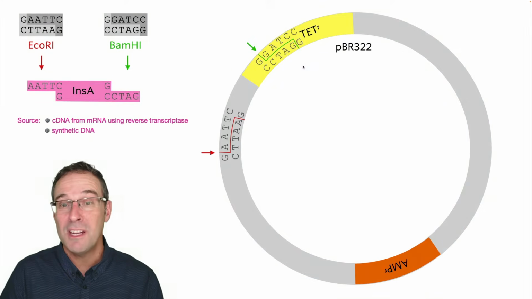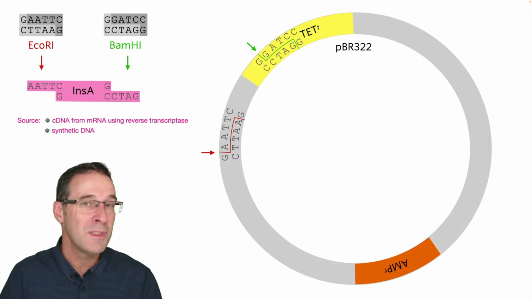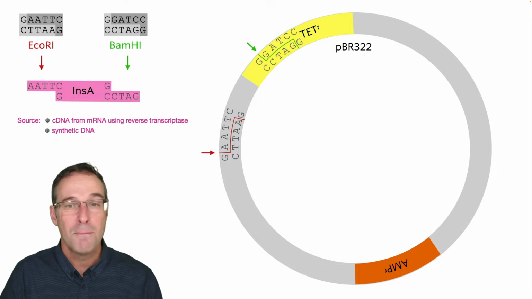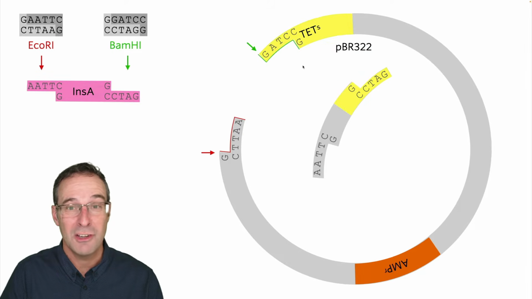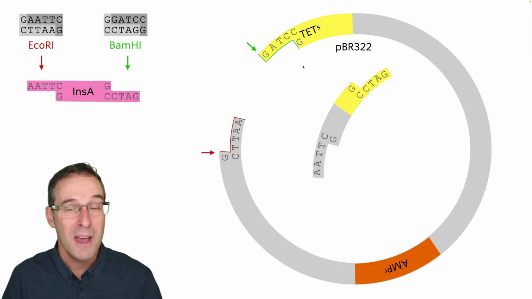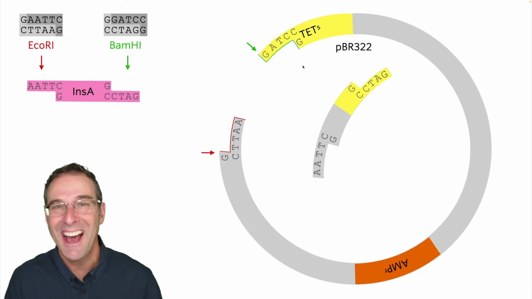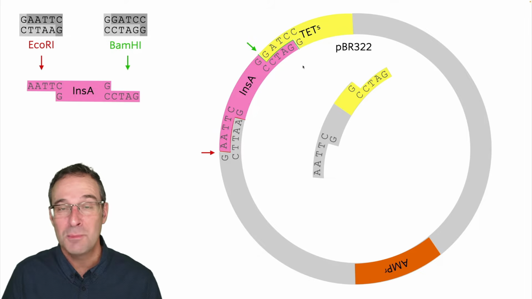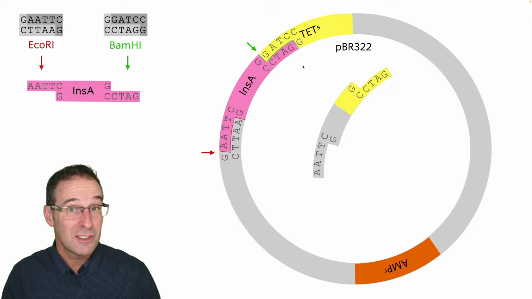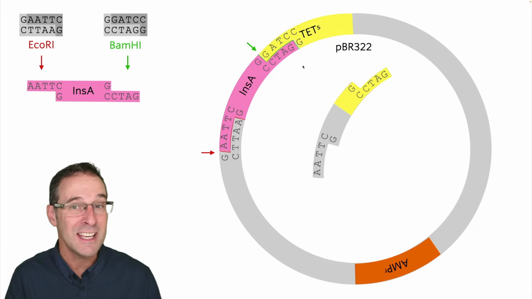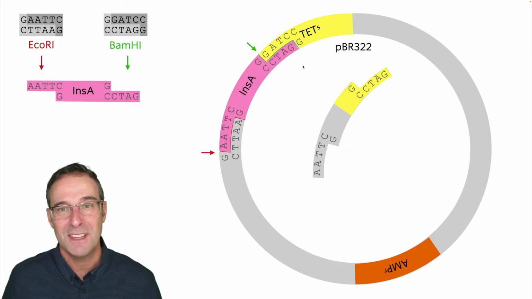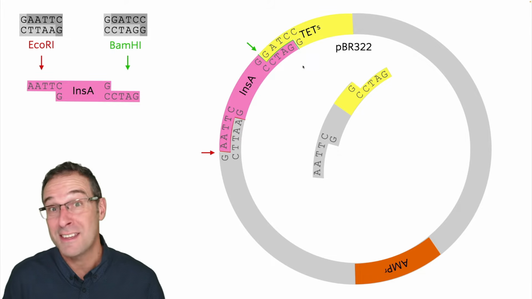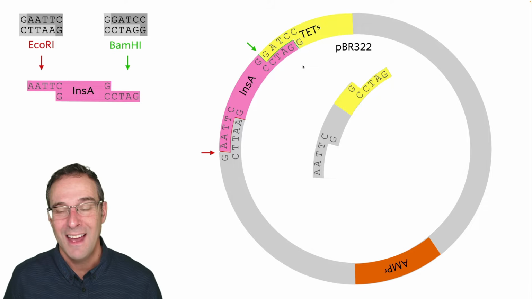But what's going to happen is when the plasmids are mixed with those two restriction enzymes, both of those sites will be cut by each of those restriction enzymes. And what we hope is that a chunk of the plasmid is going to get cut out of there, and that the human insulin A gene will take its place and stick in there, because the sticky ends on either side of that human insulin gene are complementary to the two sticky ends cut in the tetracycline gene and that other site on the plasmid.